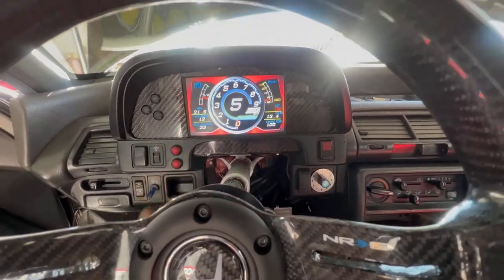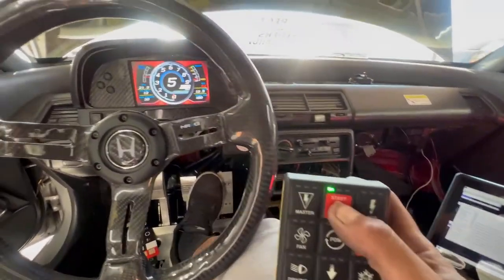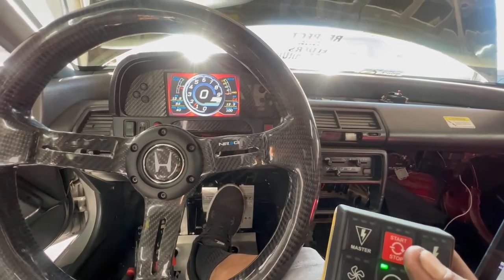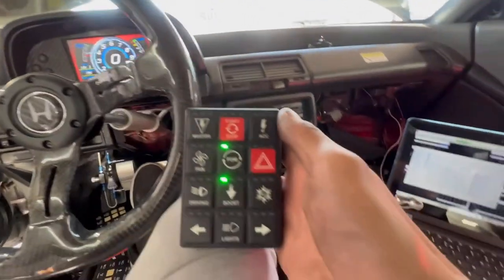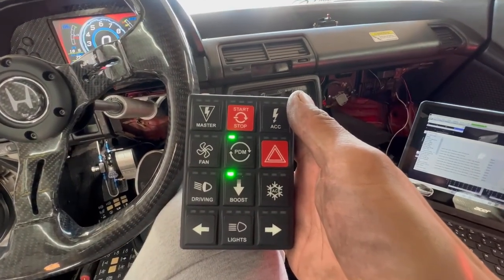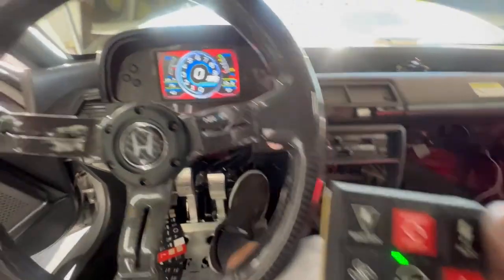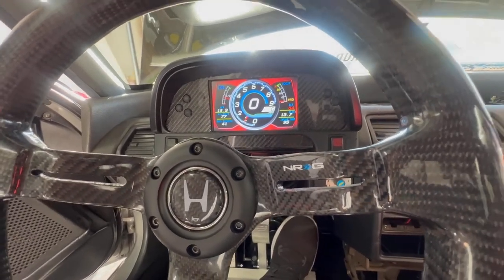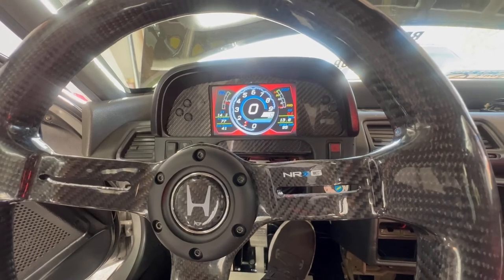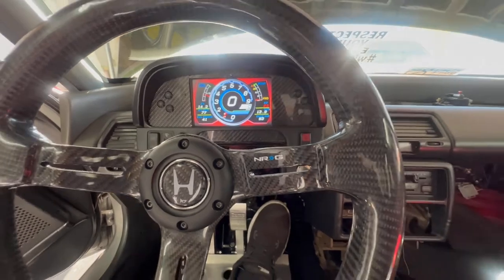All right, let's try that again. Somehow reset it when I turned it off or something. I don't know. Oh, we're on. Something's going on with the air fuel ratio though. Oh, there it goes. Something was up there. But yeah, we got her on.